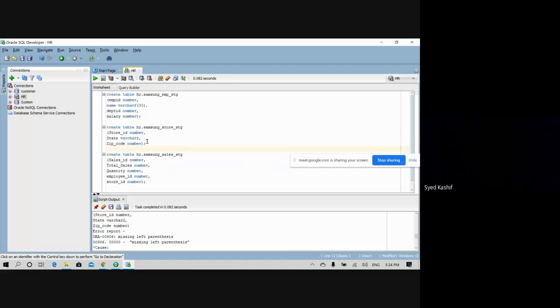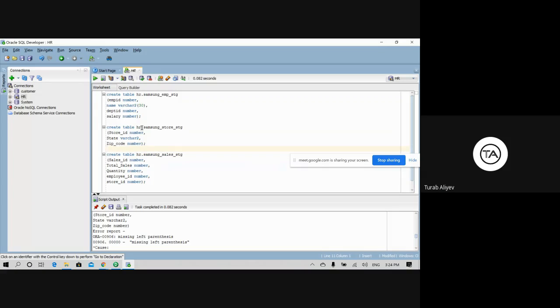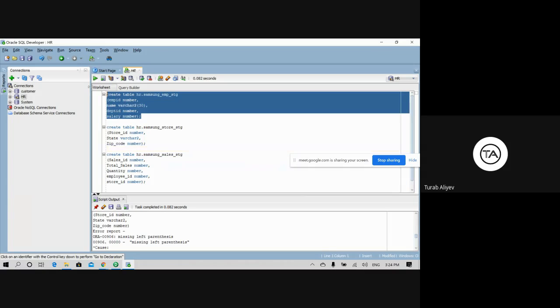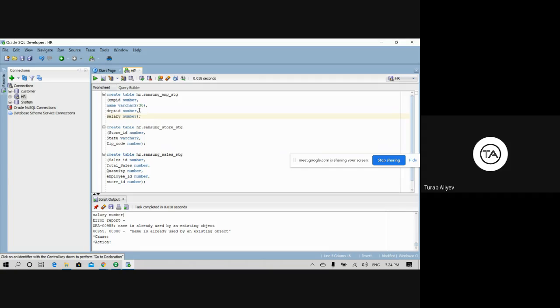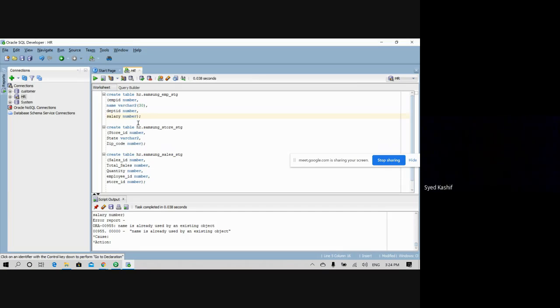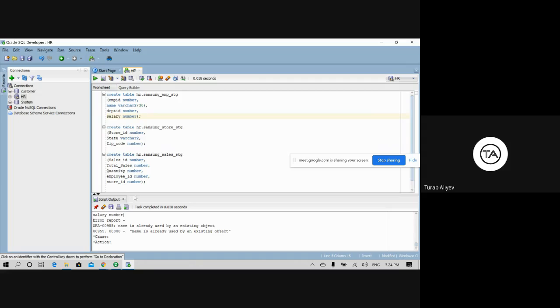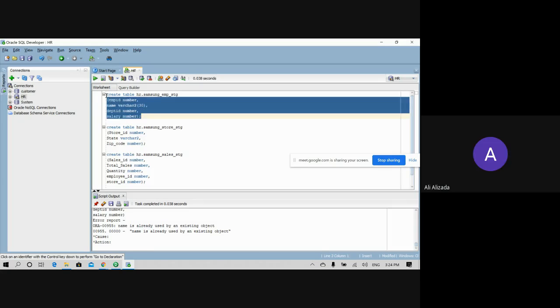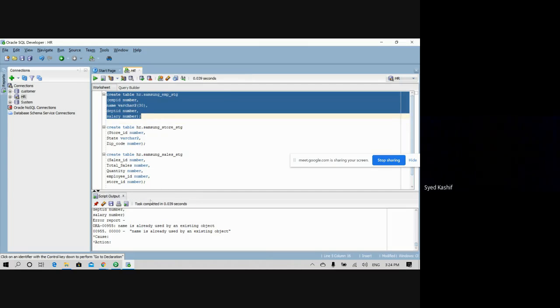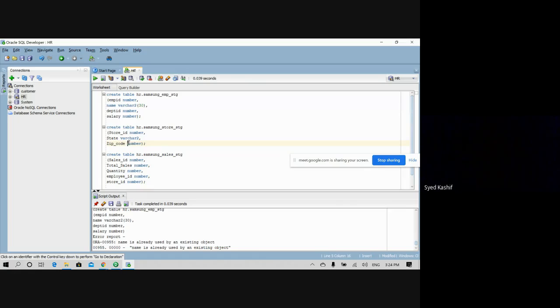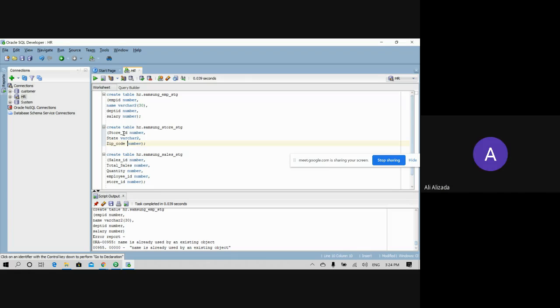Missing the left parenthesis. Execute one at a time. There is a problem in your second table. This one? Yeah.